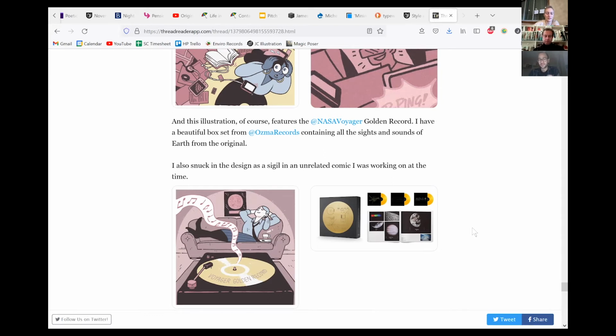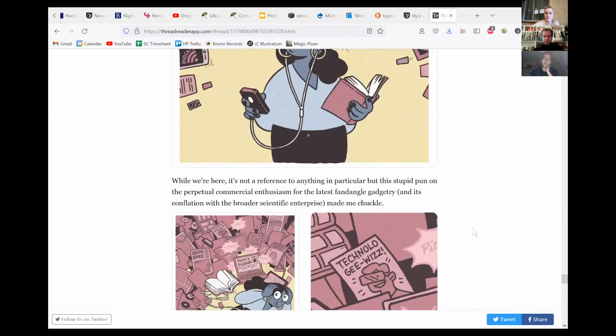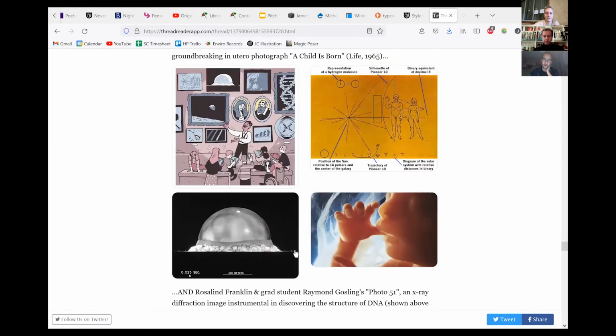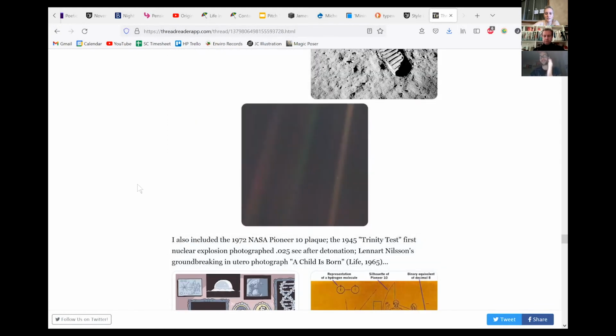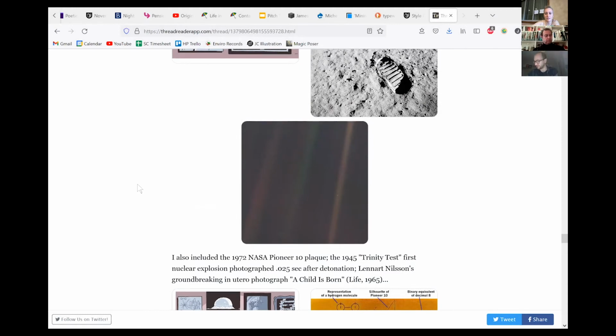Even Carl Sagan's famous Pale Blue Dot photograph, he convinced the JPL folks to turn Voyager around and take a picture of this scientifically insignificant image of the Earth as a tiny pixel at that distance, but it had resounding cultural and philosophical impacts. Really, here is a photograph of that. What is an unremarkable artistic photograph, I think, does speak to us and gets people involved in the scientific and human implications of the space research, basically. I'll stop sharing my screen.